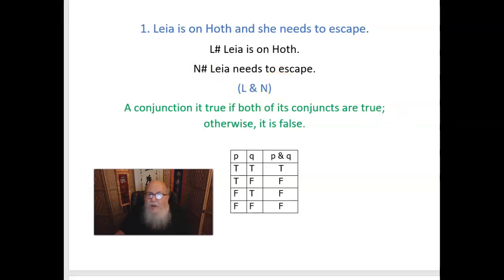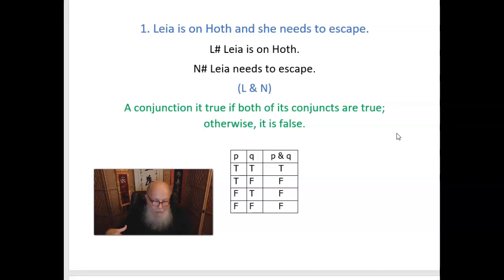But we want to think about the logical meaning of "and" wherever it occurs. So we're going to put it into universal form, right? And there it is, P and Q. So we could plug in anything we want into the P and Q, and that means whenever we find an instance of the form P and Q, we're going to know what it means. And here's what it means in English, and here's what it means in symbols. A conjunction is true if both of its conjuncts are true. Otherwise, it's false. And this is how we define its logical meaning.